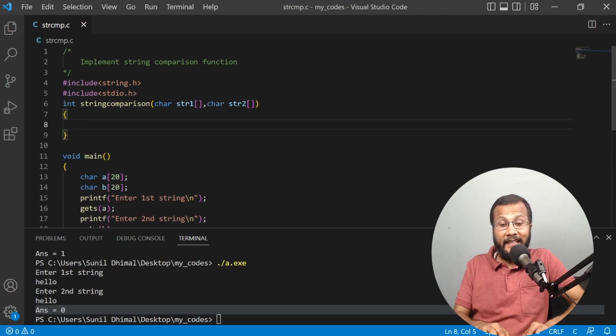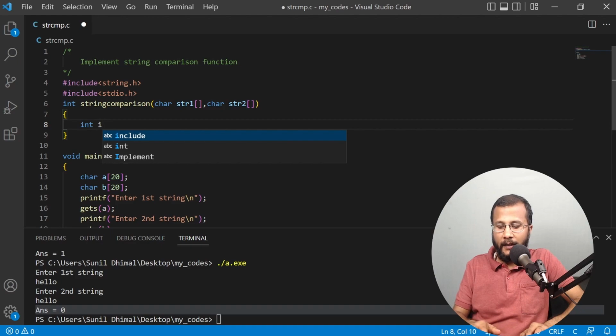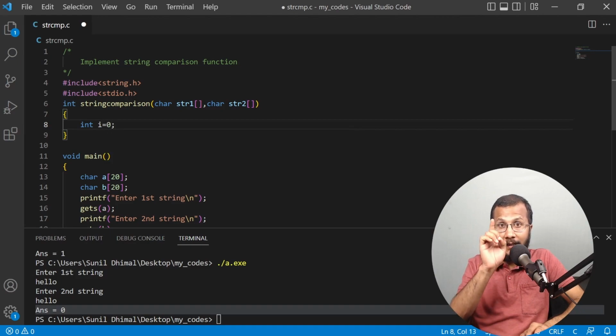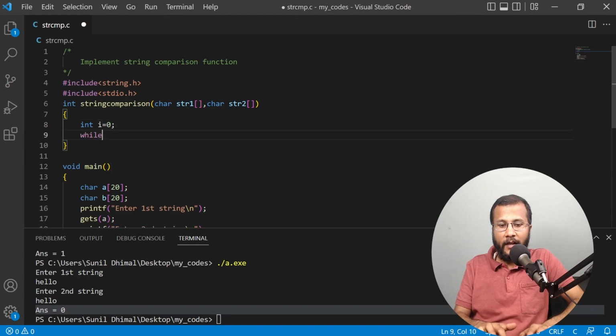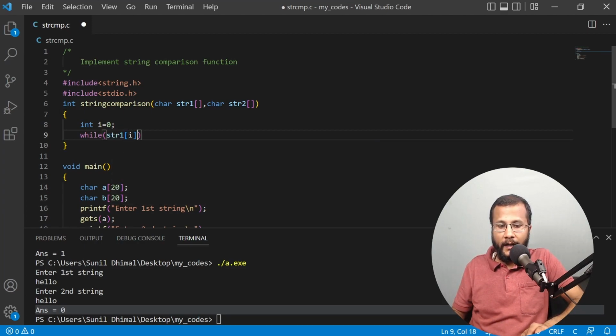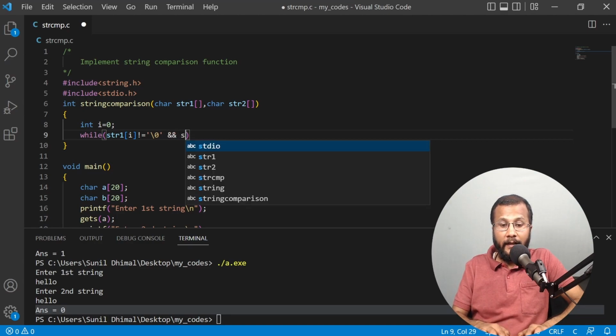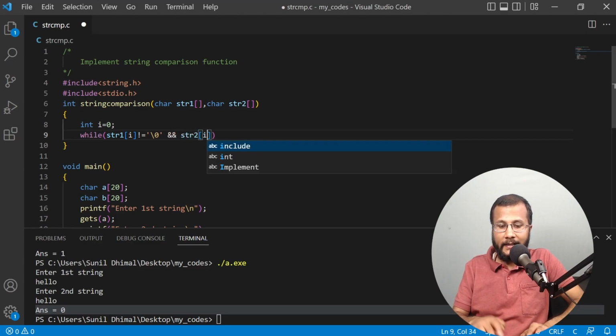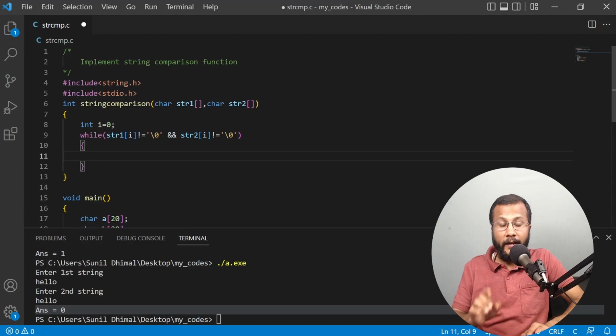As you have already seen in the algorithm, I have to have this integer variable i initialized to 0, indicating the first index of both the strings. I'll have a while loop running on these strings: str1 at index i should not be equal to null. If it is not null, I have to repeat something. And in the second string, at index i, the element again should not be equal to null. So this is my condition in the while loop. If the condition is true, I'll have to repeat something. What do I repeat? That I'm going to write here in the statement now.